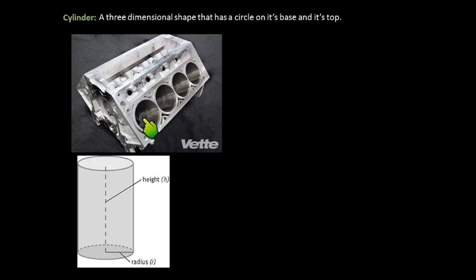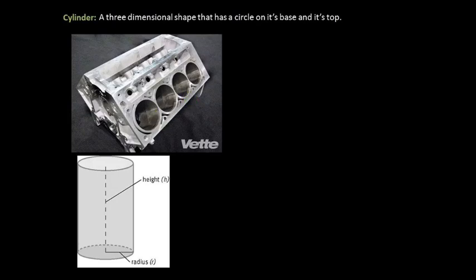So if you were to figure out the volume of each one of these cylinders and add them all up, that's the volume of the engine. So that's where they come up with a 3.8 liter. If you were to fill all these up with water, which would probably be a bad idea while you were driving, that's how many liters of water would fit into your engine, into the cylinders.